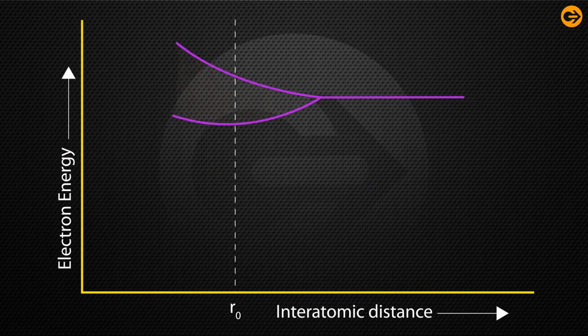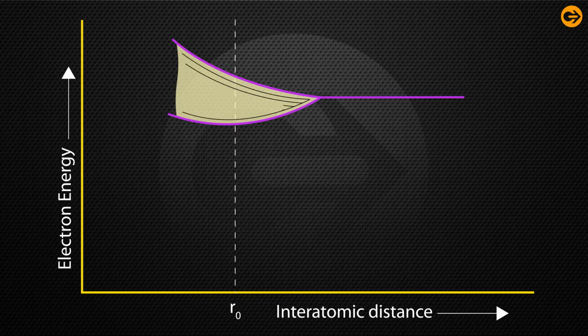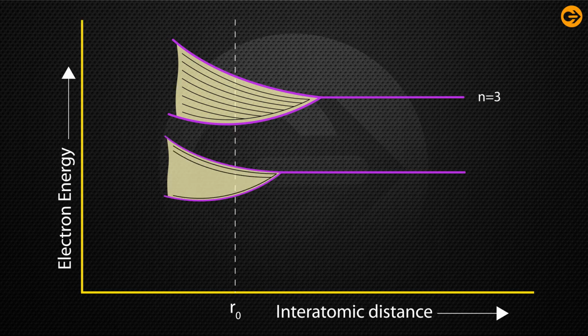Now consider this figure, where atoms in a crystal contain electrons up to the n equals 3 energy level. When the atoms are not so close to each other that they cannot interact, the electrons in the outermost shells maintain their discrete energies. Now consider the same atoms, but close to each other this time. When the atoms are very close to each other, first the electrons from orbit n equals 3 start interacting. As a result, the wave functions of electron energy overlap and the energy level splits into bands of energies.